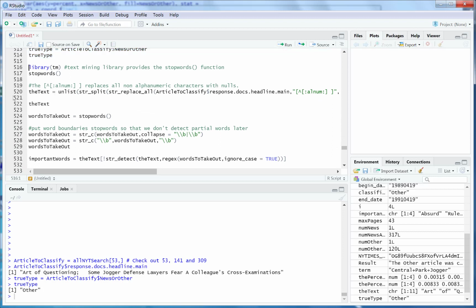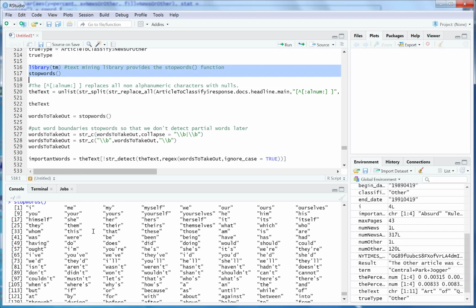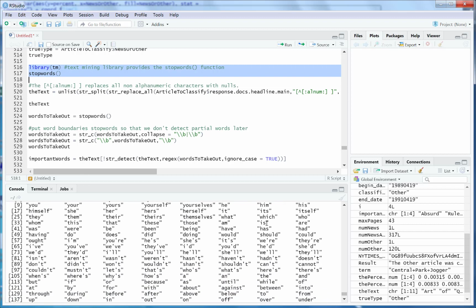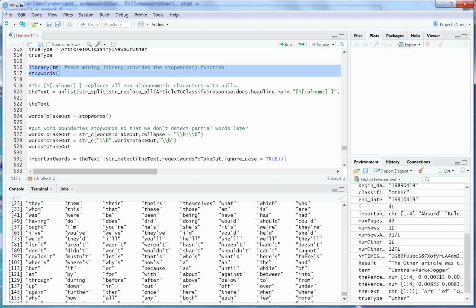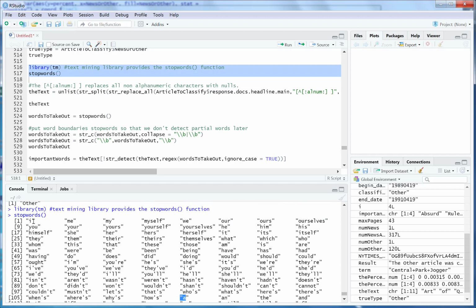There's a library called tm, and that's text mining. A lot of times in natural language processing or text mining, there are stop words. Stop words are words that are reasonably common to both what you would think would be news or other, words like if and a and my. I'll show you all the stop words right here because there are quite a few of them. Inside of the package tm, we have a function called stopwords, and it returns all of these predefined stop words. You have is, am, are, had, there, could, so on and so forth, once. And I think somewhere in here there's a, and then there's I. So you get the idea.